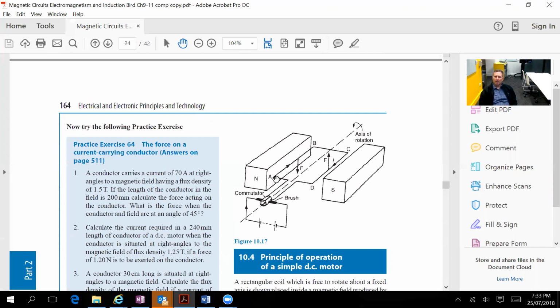So we have our sine theta story that we looked at earlier would be 1 because our conductor is already perpendicular to the magnetic field. And the force, of course, is always perpendicular to both. So there's the force produced down there. On this one here, because the current in this one, of course, is flowing that way, it goes around the back and it comes back this way. So now, of course, the current is flowing the other way. So from that rule, we will find then that the force is the opposite direction to the other one.